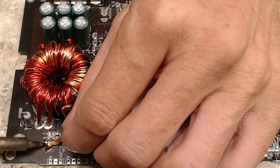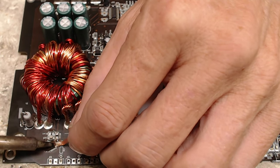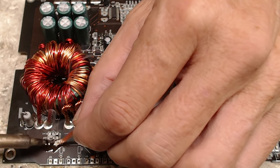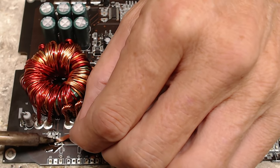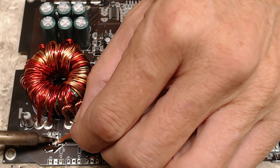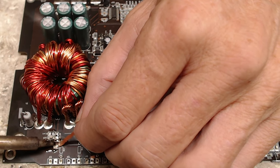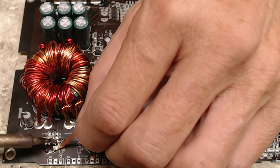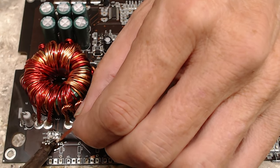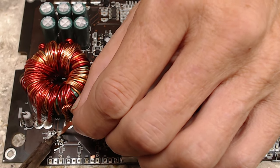And it takes just a second just to wick up that lead-free stuff. Make all the surfaces flat. Flat surface is the easiest surface to reattach components, especially when it comes to SMD stuff. I like to make sure everything's flat. Makes my job easier. It's got to be easier because I have so many amplifiers I got to get done.